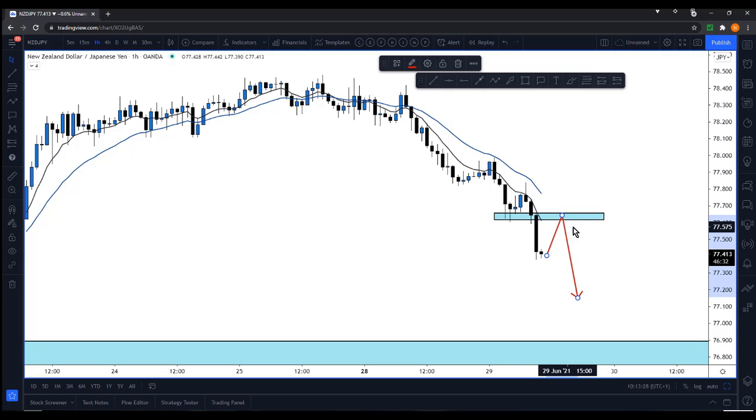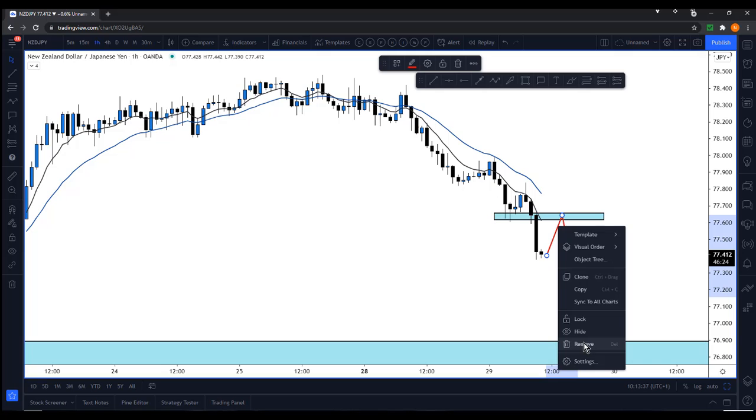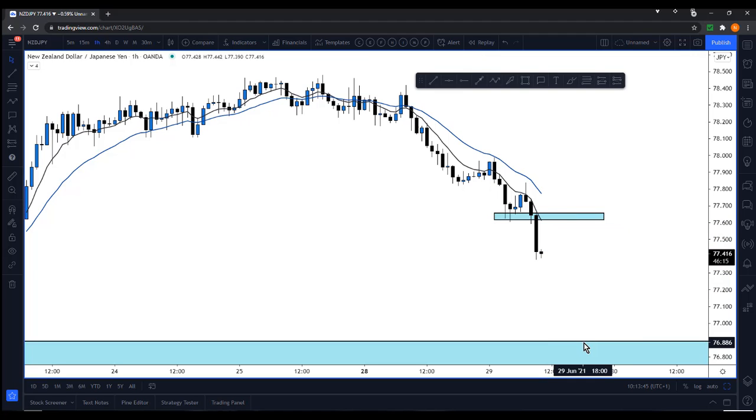You could look for a shooting star candle. You could look for a bearish engulfing candle. So you're looking for a pullback now, looking to get in. And yeah, don't worry if you missed the end of day trades. If you can intraday trade, then look for those intraday pullbacks and look for your opportunities.